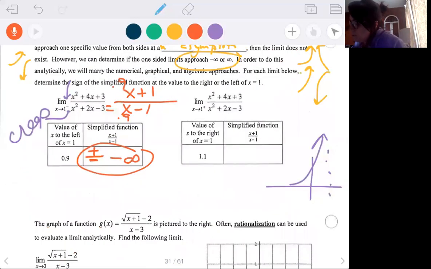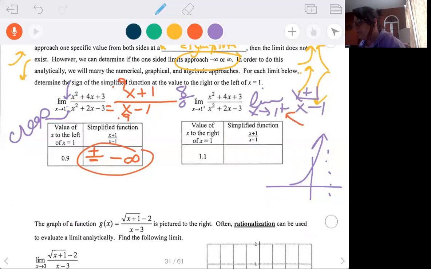So to repeat this process, I plugged it in. I got a 0 in the denominator. I factored, I canceled, and I got that I was really taking the limit as x approaches 1 from the right of x plus 1 over x minus 1 after I factored and canceled. I knew there was an asymptote because, again, I had that number over 0. Now what I do is I come in from the right of 1 in my brain.